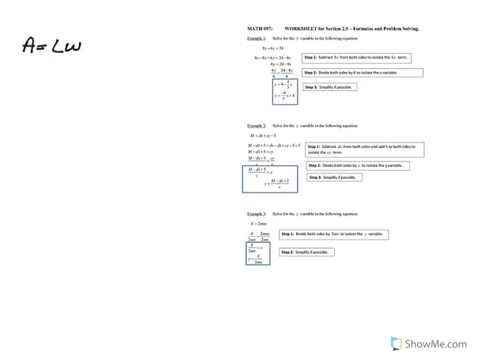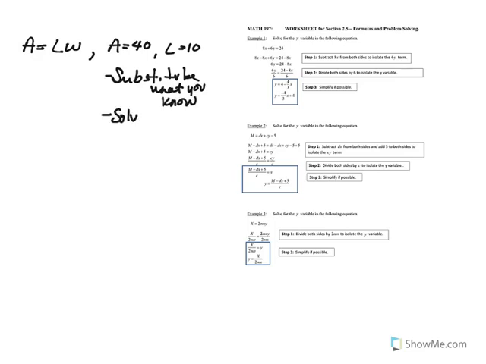So this is like the area formula, area equals length times width. And we are provided with values for the area. Right, so they give us the value of the area, and they give us the value of the length. So what are we missing? Well, we're missing the value of the W. And so what you do is you substitute in what you know, and then you're going to solve for what you don't.